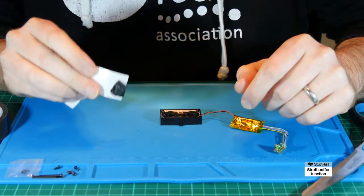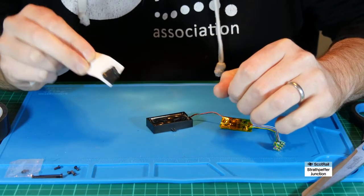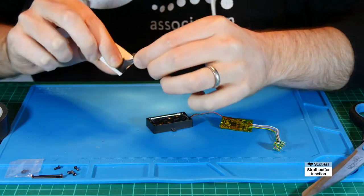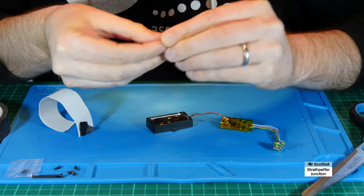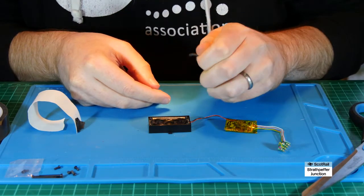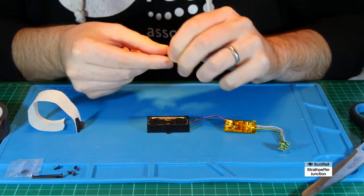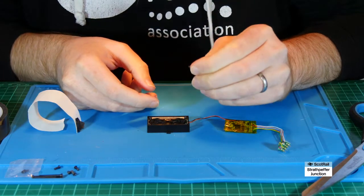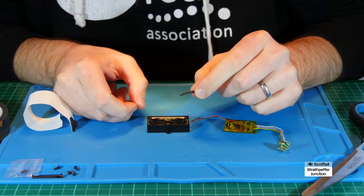Okay, so I'm going to use some black tack, as I mentioned, to seal the speaker enclosure. You don't need a huge amount, which is probably just as well, given I've only got a small amount left. But I'm just going to pull off a little bit here and just roll it up into a sausage shape. So you don't need very much along the side. It really is just enough to fill the gaps, but also make sure that you don't inhibit the movement of the speaker. So you don't want to get any of the black tack on the speaker itself. So what I'm going to do is roll this up into the little sausage, apply it along there, and we'll come back when we finish that step.